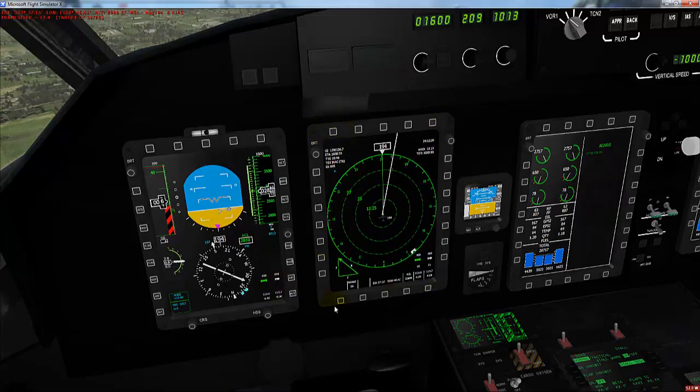The radar and HSI shows you your current waypoint information here, along with your ground speed, time to go, and estimated time of arrival at the target point in Zulu.